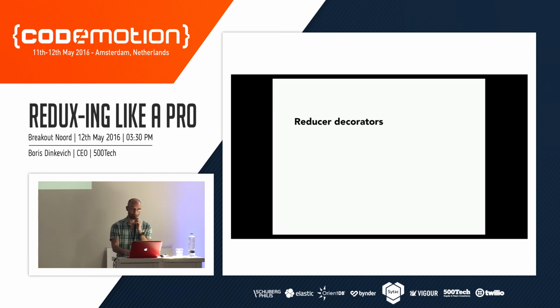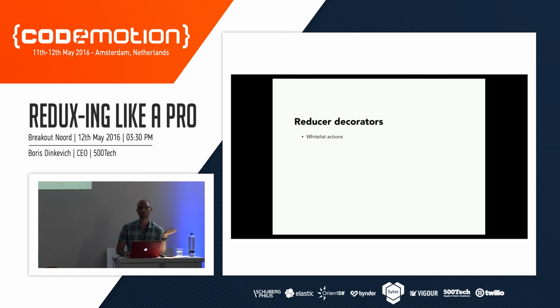You can do reducer decorations, do a lot of really cool stuff, like whitelisting actions. Let's say my application has a lot of actions going on. Maybe even every time someone scrolls, I want to send an action, and that's going to kill some of my reducers. So I can easily decorate some reducers to ignore that action, to speed up stuff. It's super easy to get stuff like undo and redo. So history is really easy with Redux. Speed tests, tree reallocation, a lot of stuff.